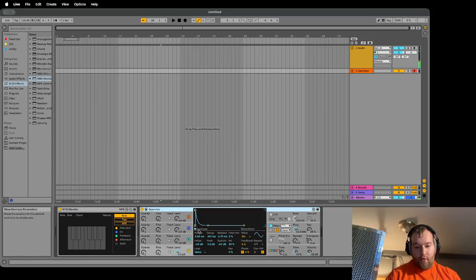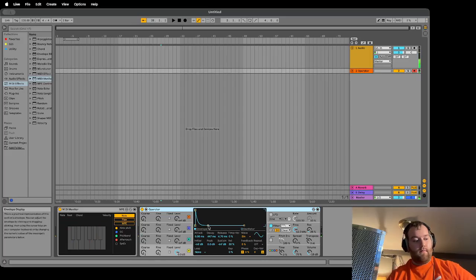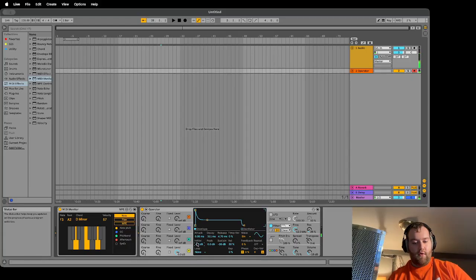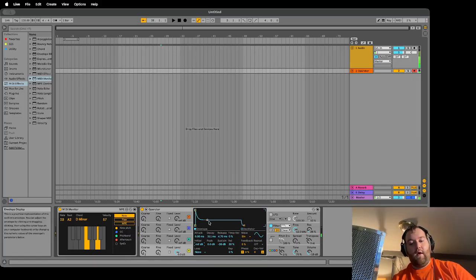Now, with the envelope like this, and no sustain, the note will not hold as I'm playing, but if I put the sustain here, the note starts at this initial volume, right here, and then decreases into sustain, and when I let sustain go, it is released.